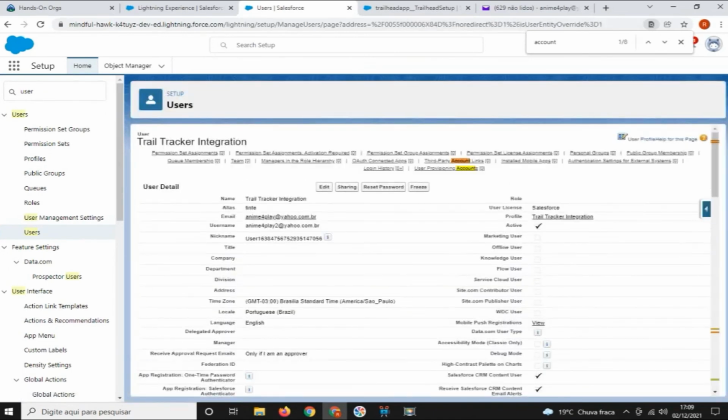Well, we are good to go. We have created our integration user. So I'm gonna reset this password, then I will receive an email, reset my password, and log in as this username we have just created, and then I will tell you how to get the token you will need for the setup.